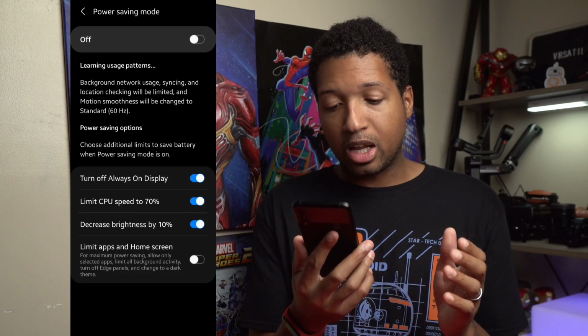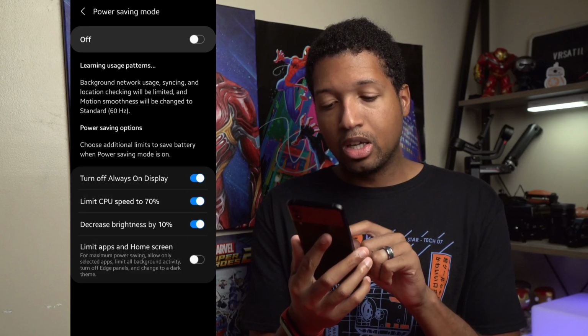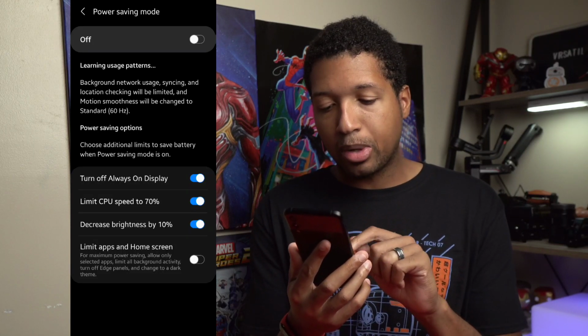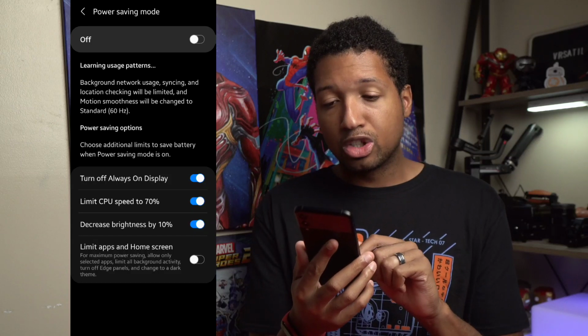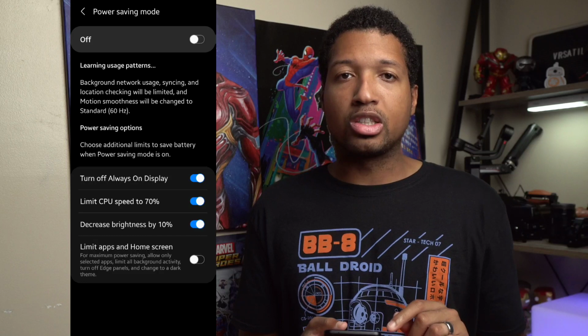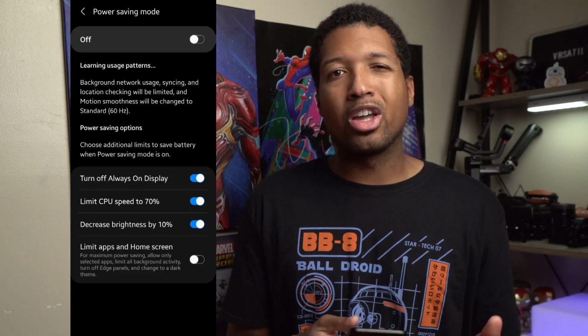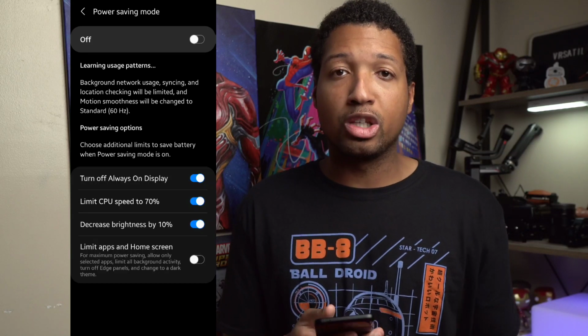And then it can limit apps and home screen. As it says, for maximum power saving, allow only selected apps, limit all background activity, turn off edge panels, and change to a dark theme. So by doing all of that, you can also save battery. Now, you don't have to have this on all the time. Just have it on in a pinch when you know you're going to be away for a while and you may need your phone to last a lot longer than you think you do.